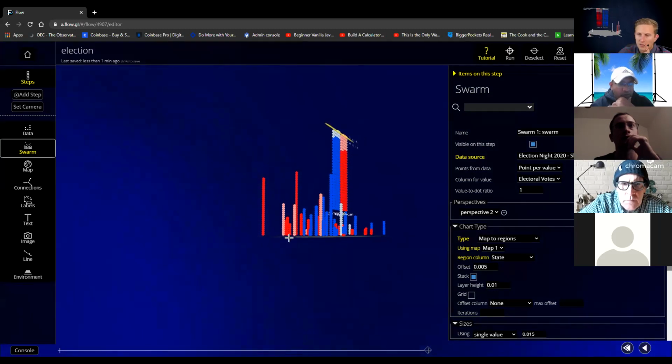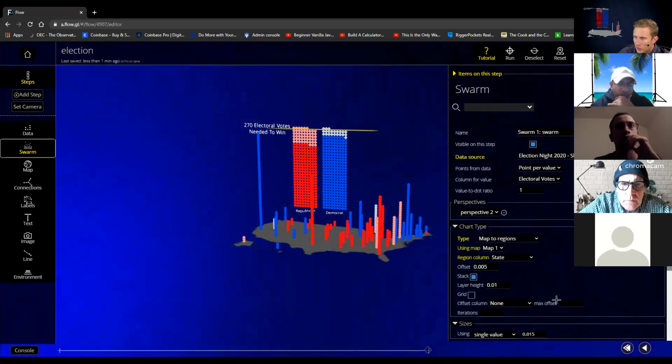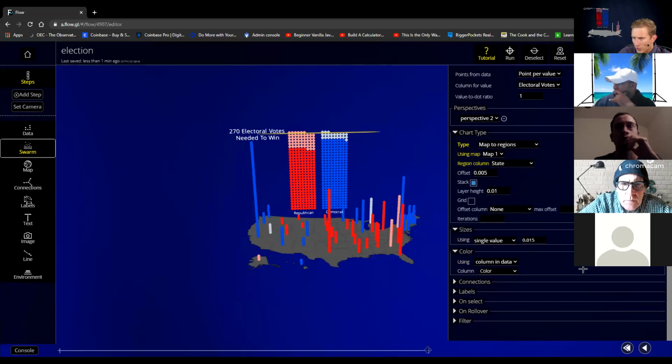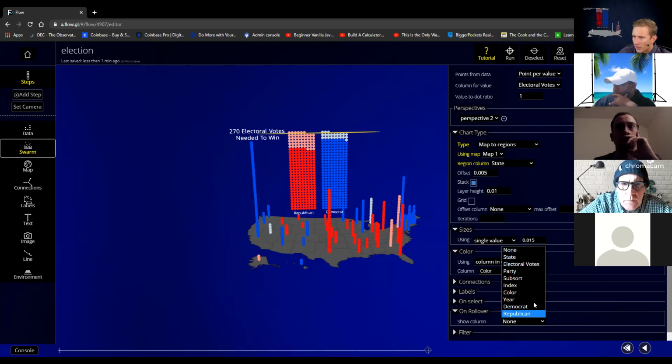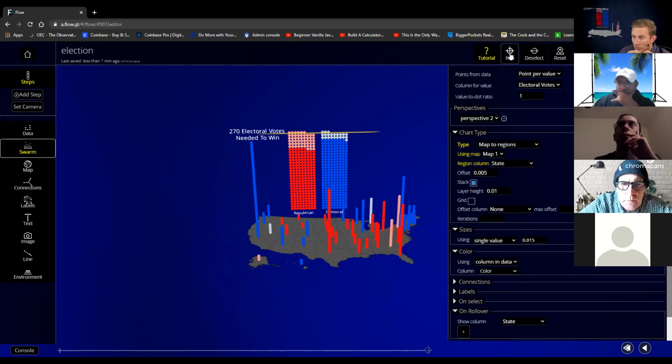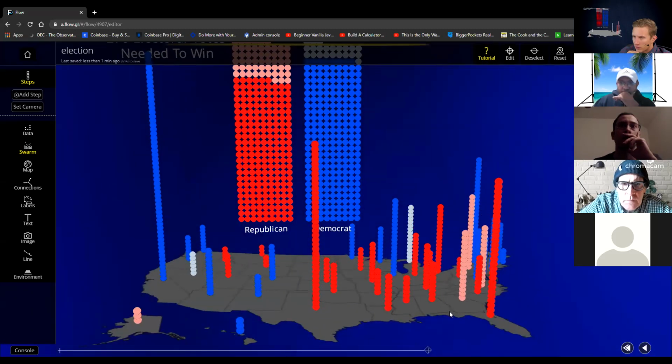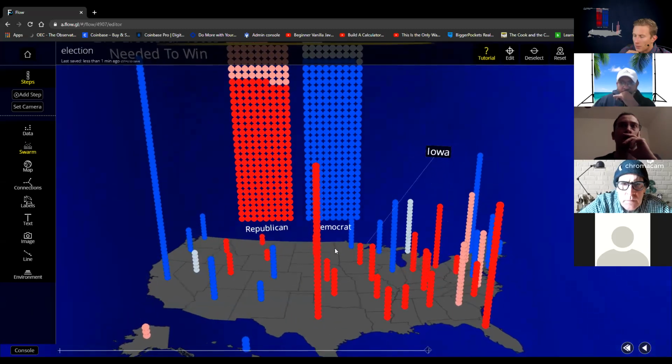One involves going back to the data, but one thing we could do is on this swarm, scroll down on the right side and go to on rollover or on select, and have the state be selected. That way, if you click run on the very top, and then roll over any of these dots, you'll see the state come up.